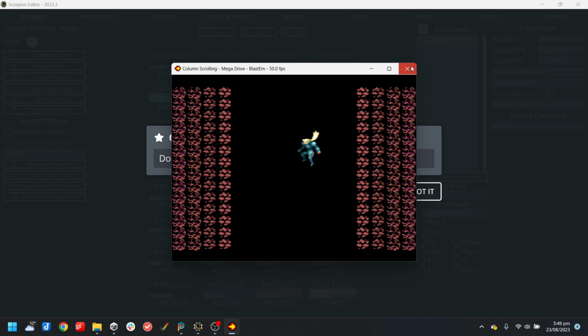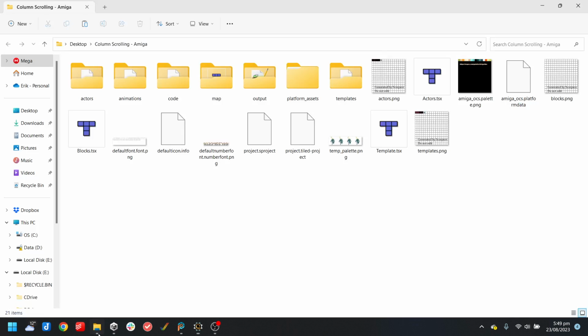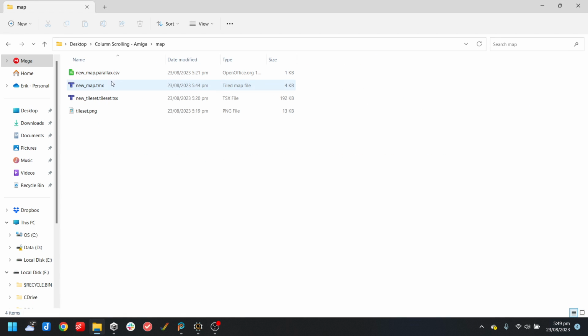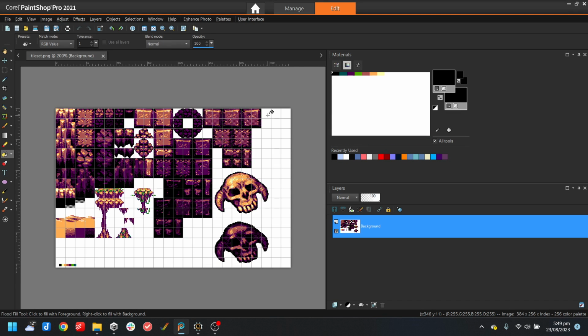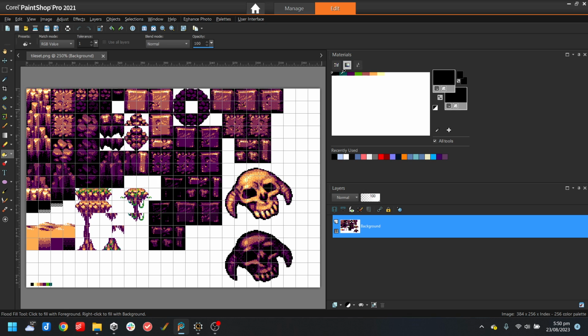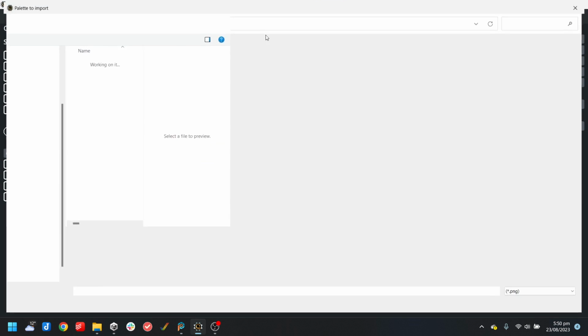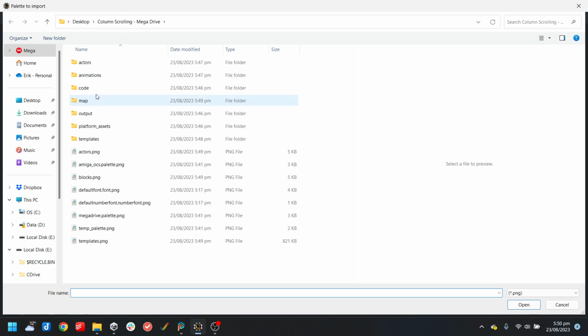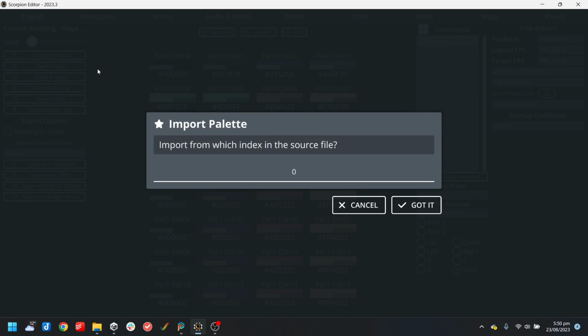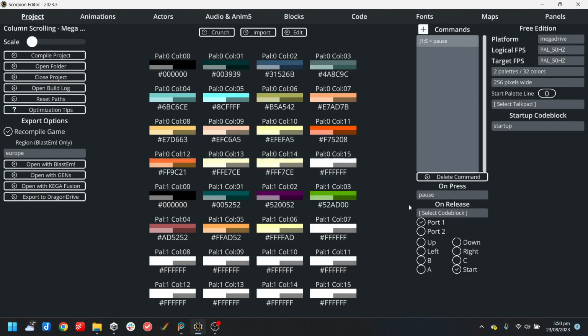Yep, okay, so I know what the problem there is. It's because the colors here don't match. Although, I should be able to fix that real easy if I just import the palette from 0 to 16, import 16.